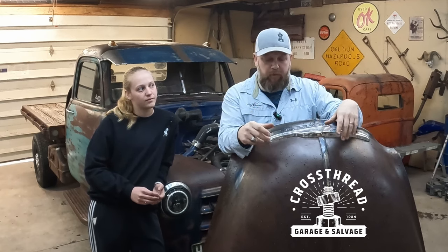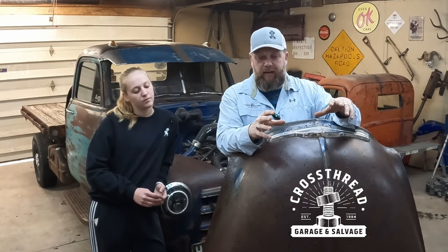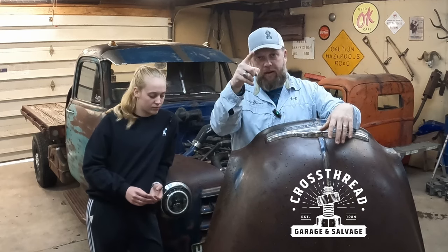So what we're going to be doing is fixing an overheating problem by replacing a radiator, building a new core support for a different sized aluminum radiator. And then this hood's been driving me nuts for most of the year that I've been driving it. And I remembered when we pulled it in and the hood popped on its own. I've had a plan for a while. So we're gonna see if we can figure out a different way to attach this hood.